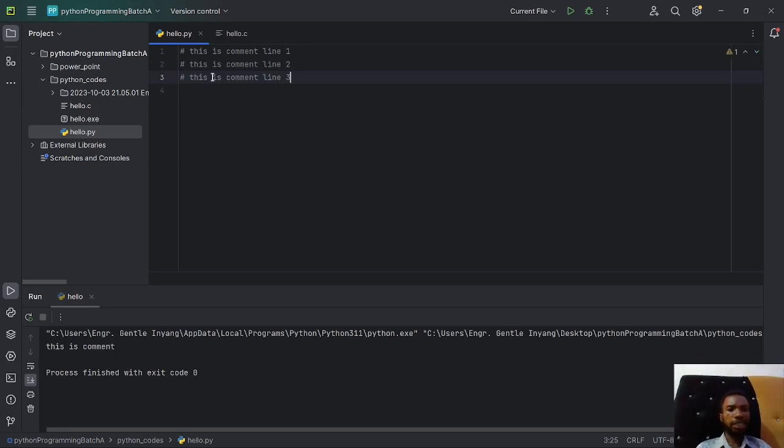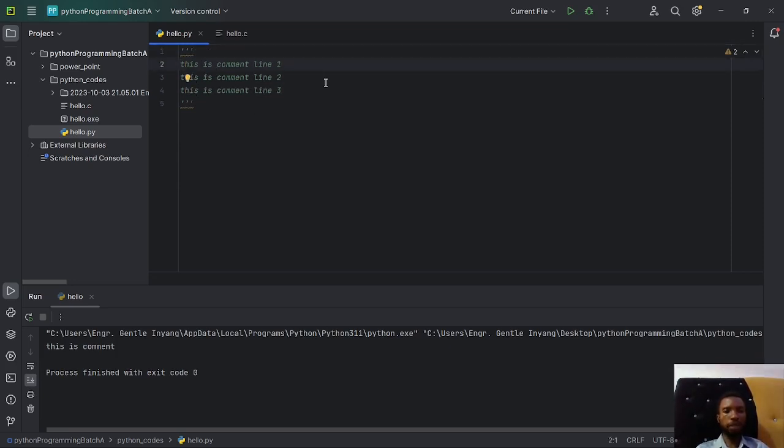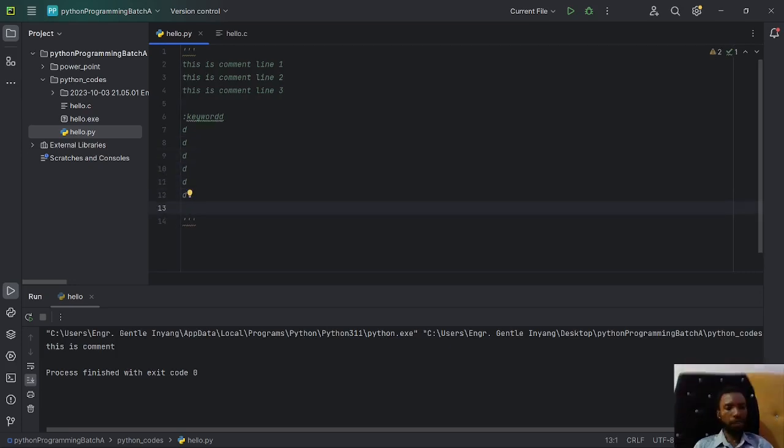Now instead of me writing it line by line with hash, hash, hash, I can choose to use 3 quotes, 1 2 3, and also end it with 1 2 3, then remove the hashes. This is now a multi-line comment. You can break it down if you like, it doesn't really matter. Everything that falls inside this is a comment. It will not be interpreted by the compiler.